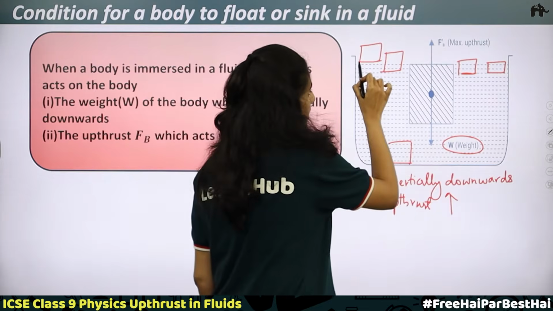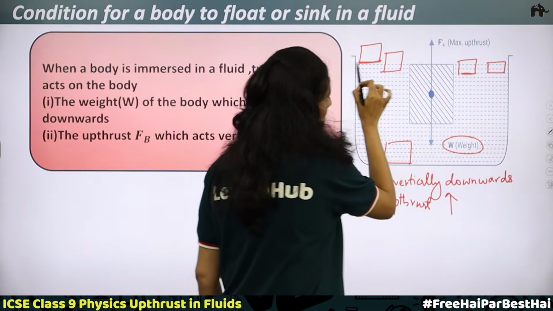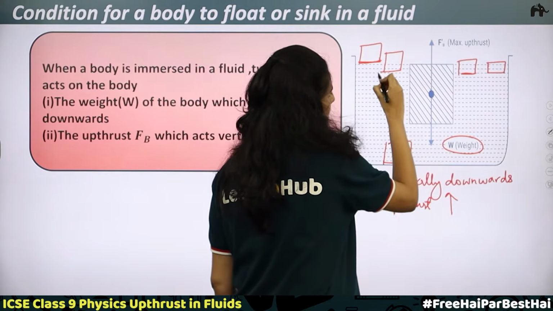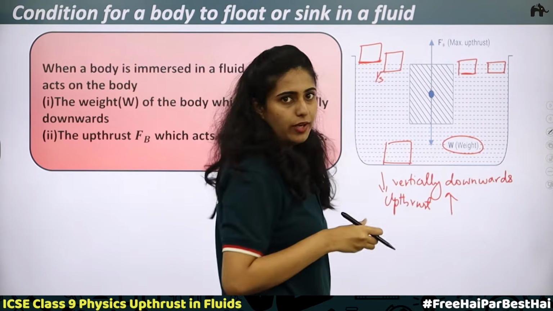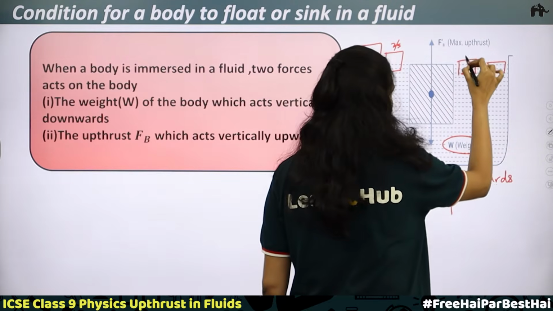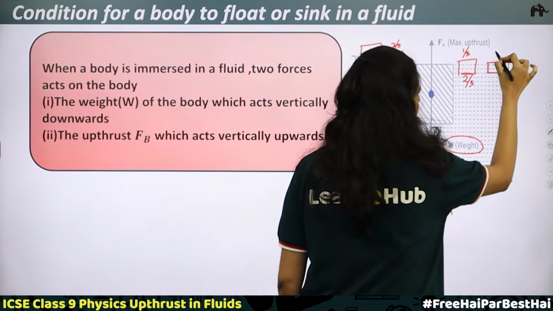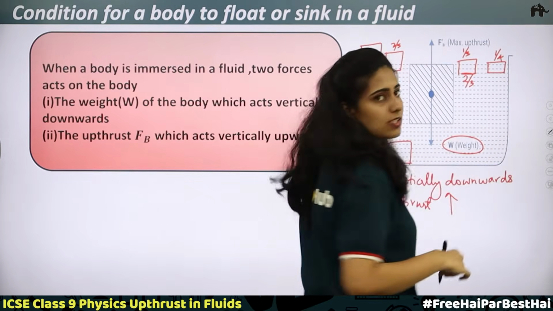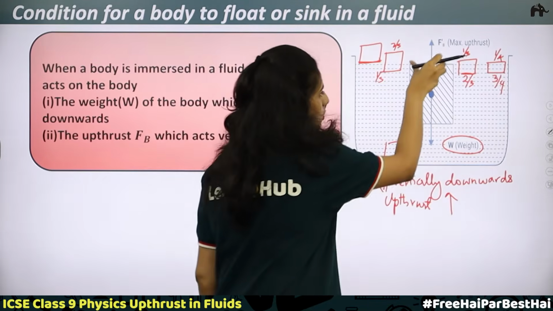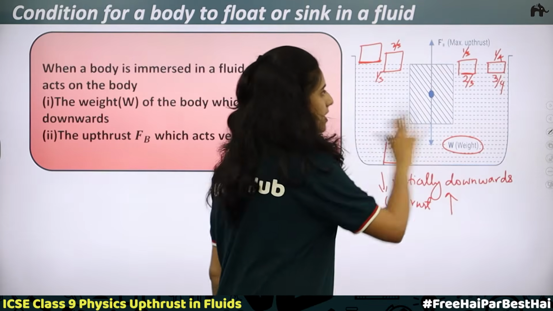Okay, that is the bottom end of the body is touching, or is coinciding with the free surface. Okay, here what is the case? Here 1/3 is inside the fluid and 2/3 is outside. Here 1/3 is outside, 2/3 is inside. In this case, 1/4 is outside and 3/4 is inside. Now in this case you can see that whole of the body is inside the fluid. Okay, all these cases are possible.